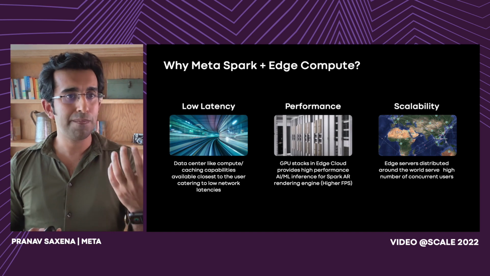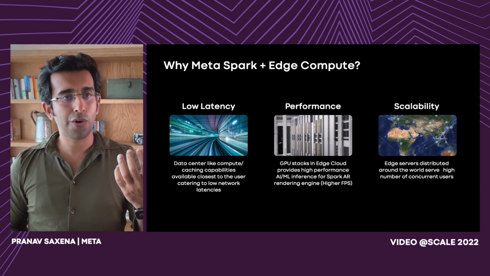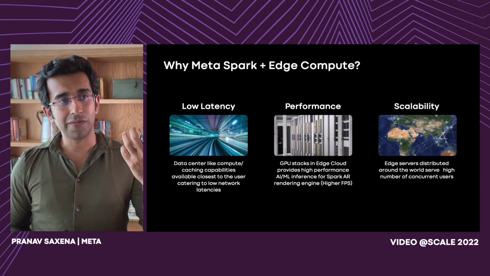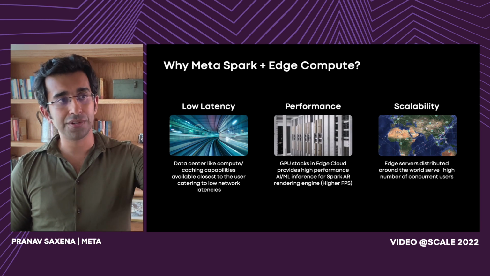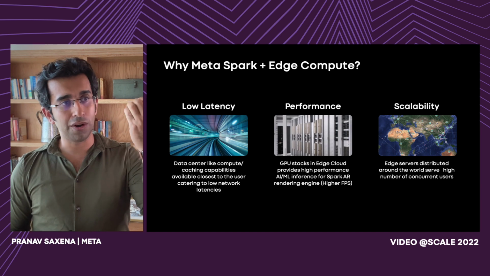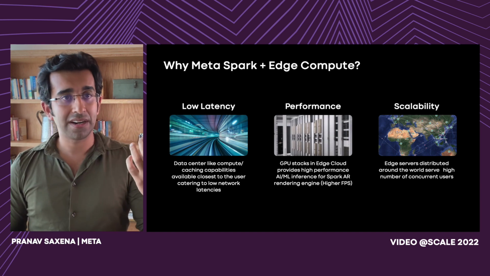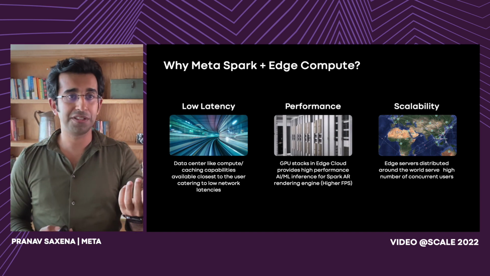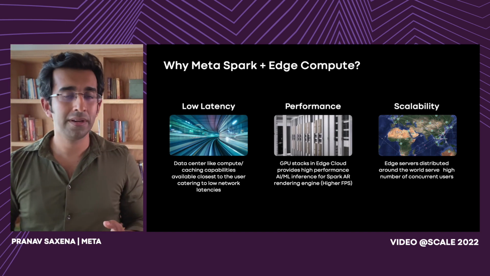And it is really important because of the motion to photon latency, which basically means that when a person moves their head, the other user should be able to see that action and have the final output displayed onto their display panel in that low latency format, which is not possible with a data center deployment.